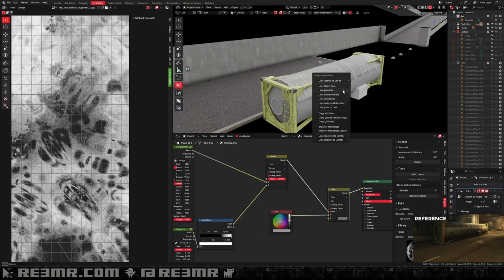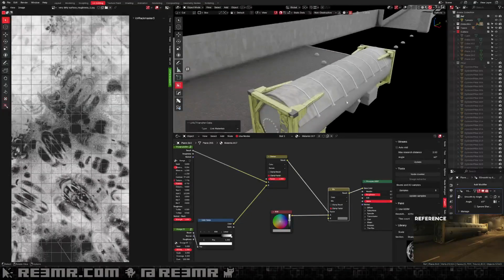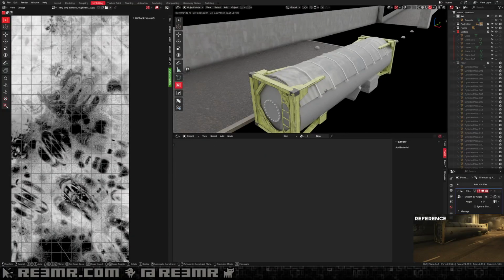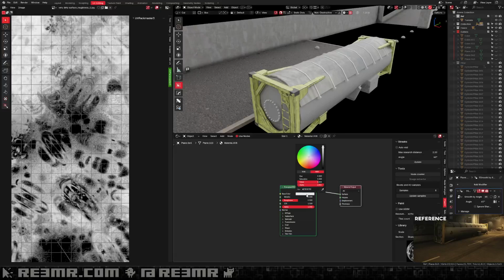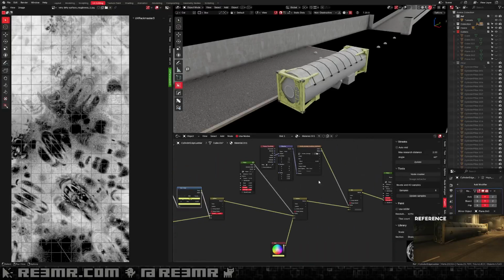I'm going to have these two share the same material. And these things could just be black, I guess, or gray. Increase the roughness of this thing.